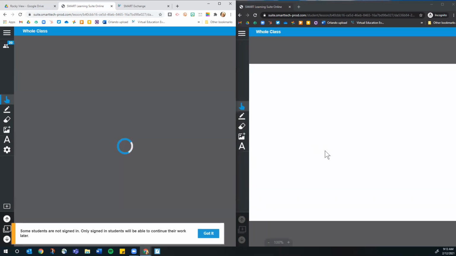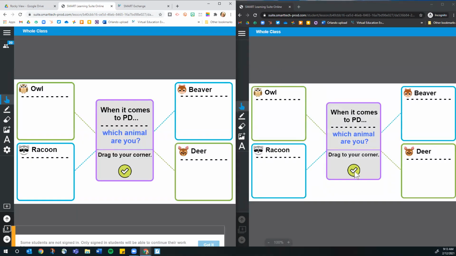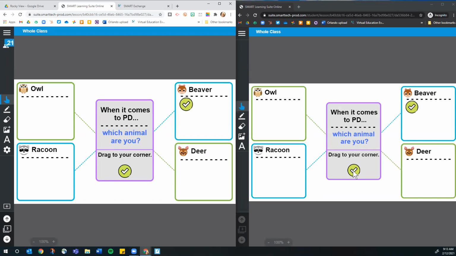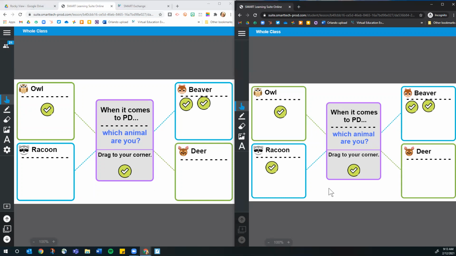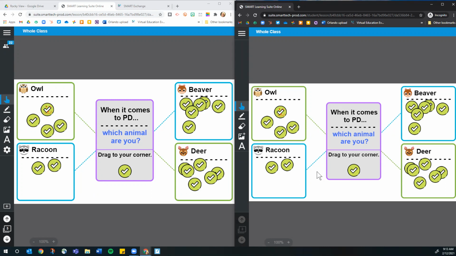So notice on your side, you now have a tool. Now see this little check mark? I want you to take that check mark and drag one check mark to what kind of learner are you when it comes to PD? Look at that, Casey. Look at all those. We have a lot of eager beavers. I'm an eager beaver. That's what I am. Yeah, I want to push some buttons and try some things.